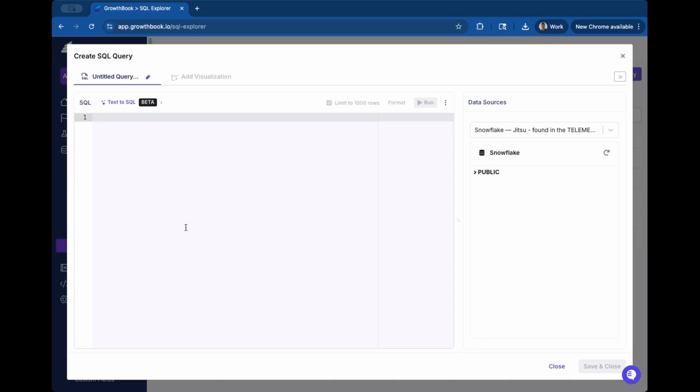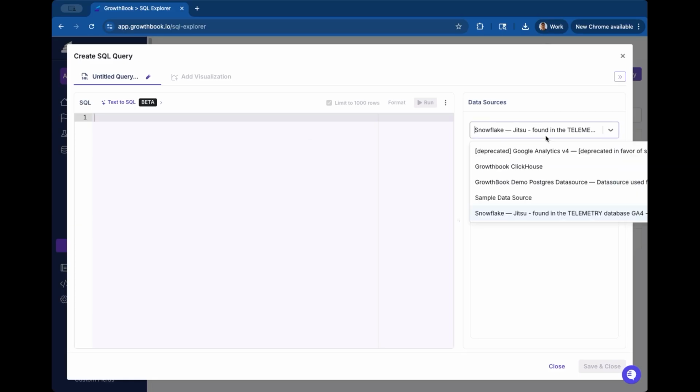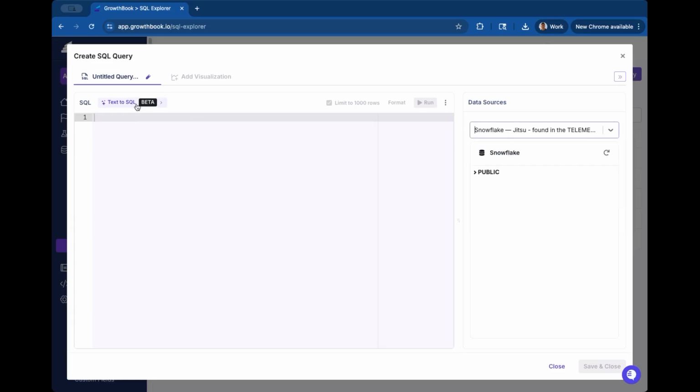You can do product analysis, or figure out what's happening in your product. But not everyone knows SQL, right? So sometimes it can be a bit daunting to just write SQL, depending on your data warehouse. So we do let you list all the different tables here, and you can understand the data structure of your table. But even that's maybe not enough.